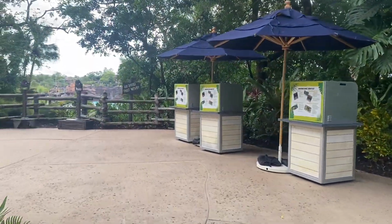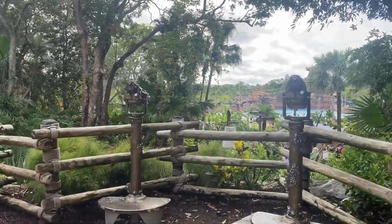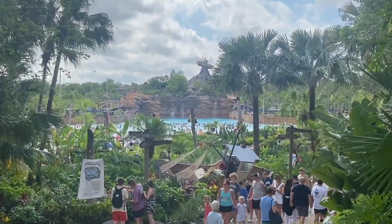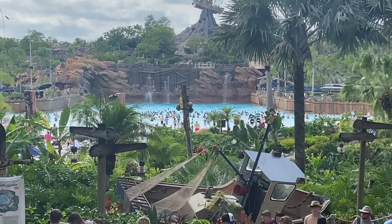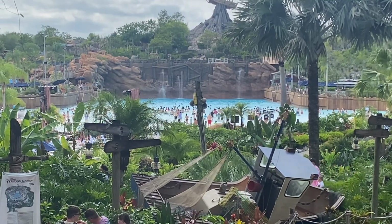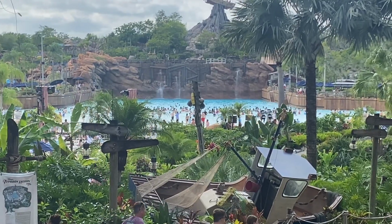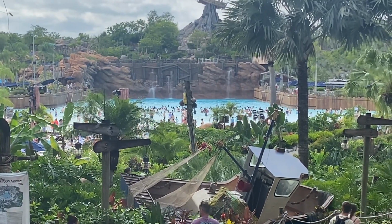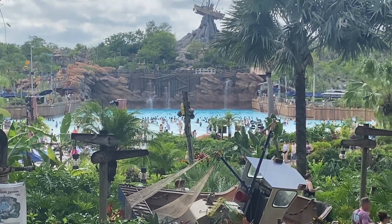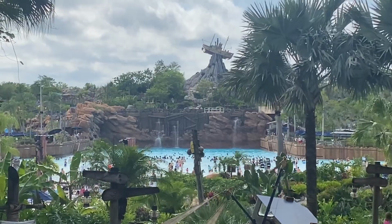Oh, okay. So guys, this is gonna show you right now really what we're working on. They got those little telescopes you can see. They got barnacles on them. But guys, that noise you hear is a wave pool about to let waves out. It is the largest wave pool in North America. And the waves it puts out are 6 feet high. And you can actually come here before the park opens for a fee and actually surf the water park. That's how big the waves get. So just really wanted you to get a shot on that look before we get in there and start walking around, but let's go check it out. So here we go.